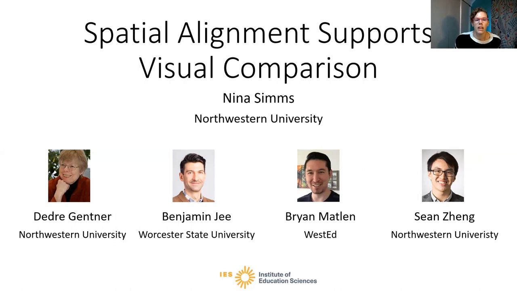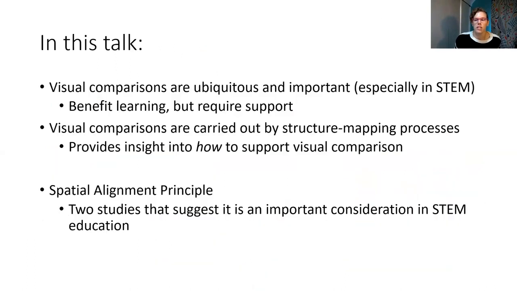So in this talk, I'm going to start by just talking about how important visual comparisons are for learning, especially in STEM, the science, technology, engineering, and math disciplines. And we know that visual comparisons are really beneficial for learning and reasoning, but we also know that they may require support for people to actually get those full benefits.